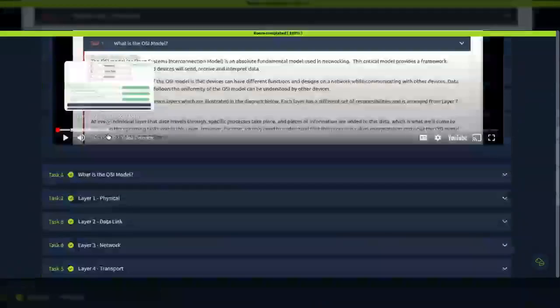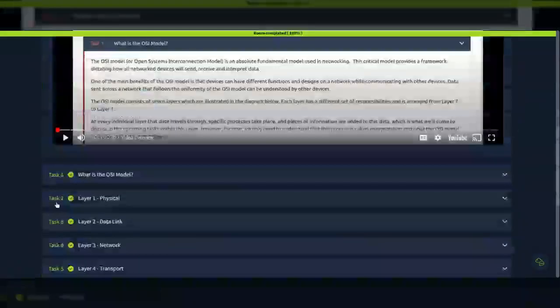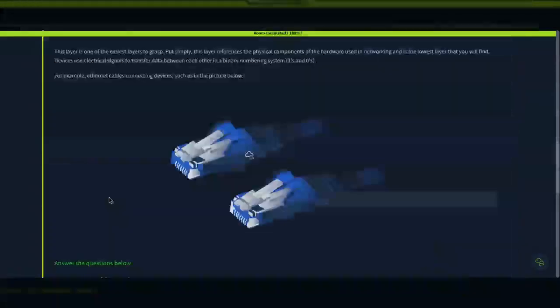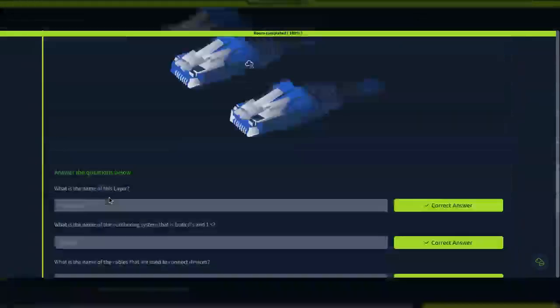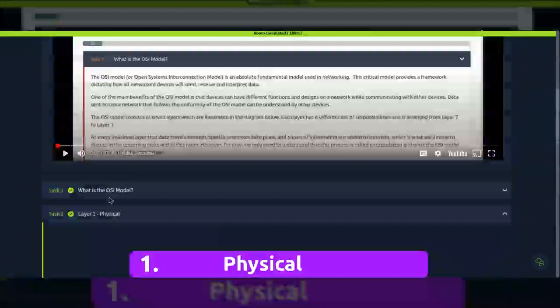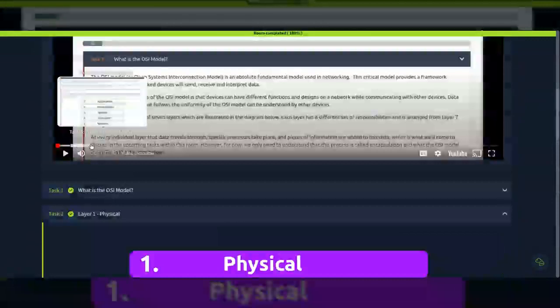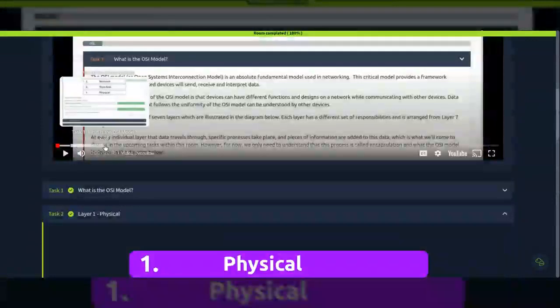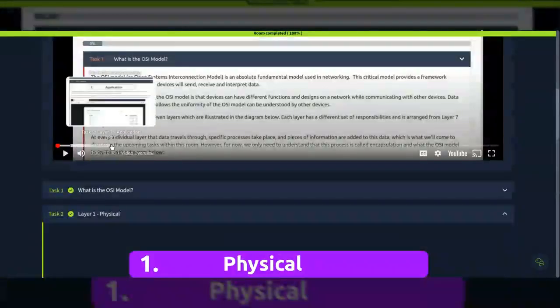There's that one. However, task two is layer one, physical. This is where we start getting into the different layers of the OSI model. After what is the OSI model, the video says task two is layer 7 application, which it's not. It's physical.